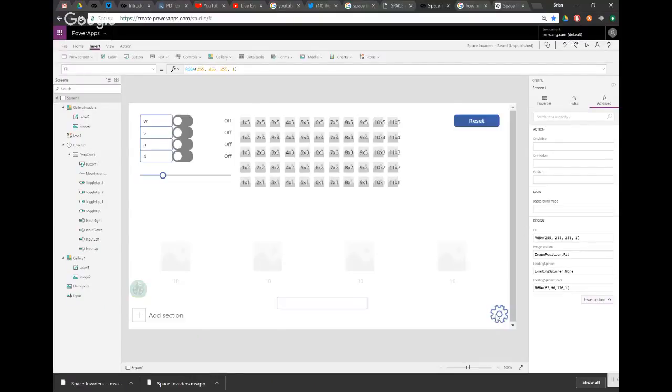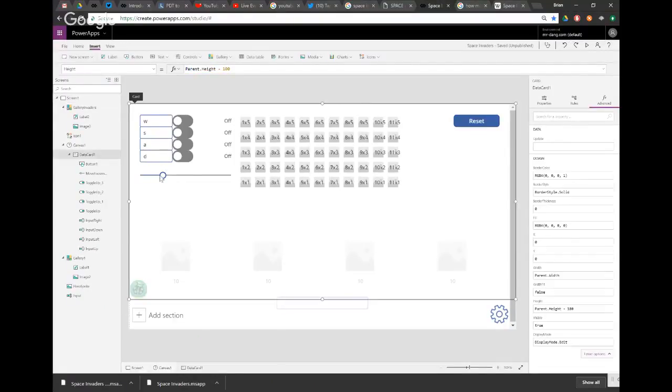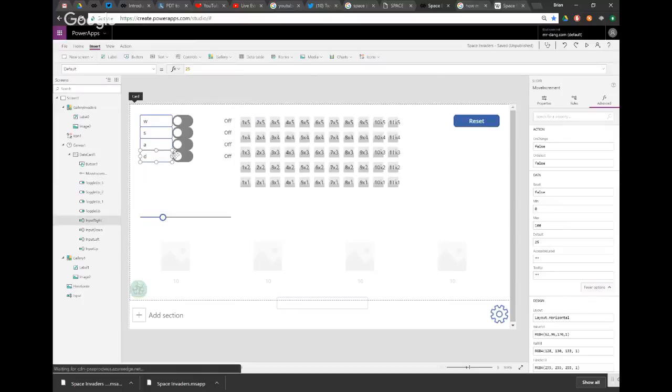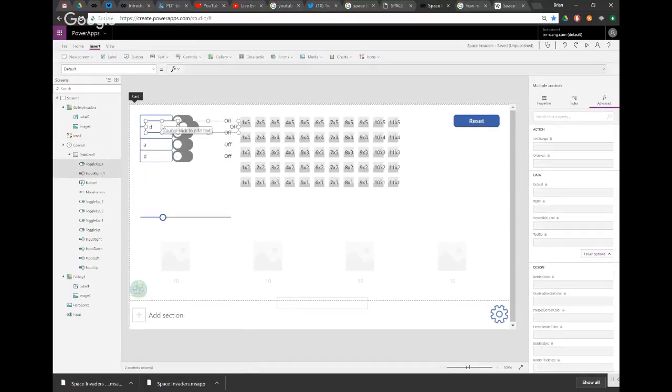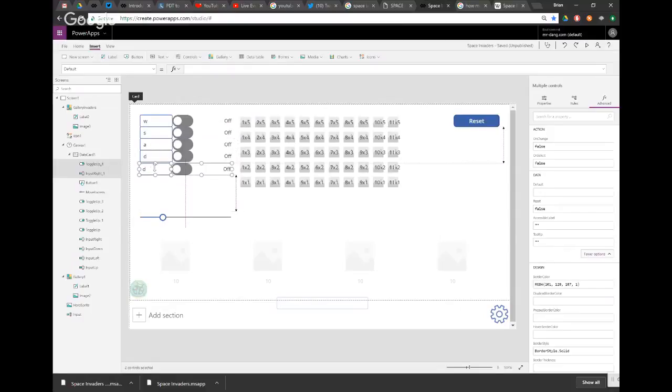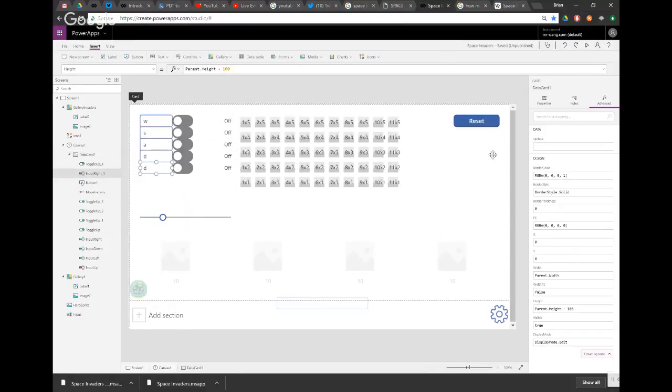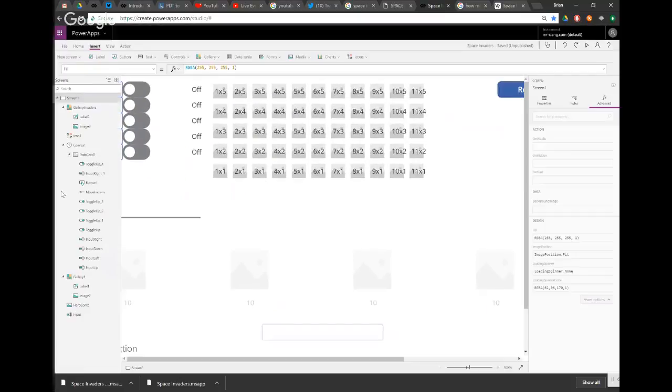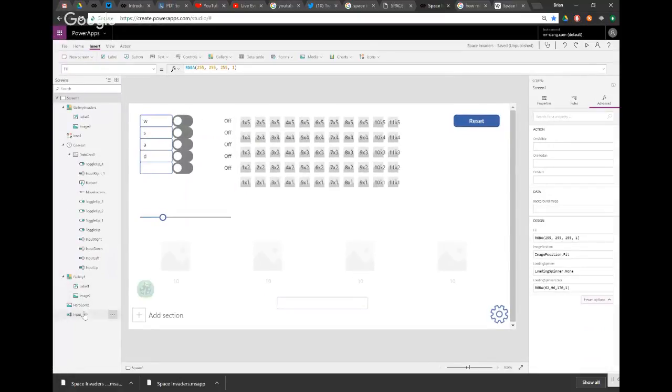Go back into my debugging panel. Let's just make a copy of another one of these. And instead of the letter D, I change the default to space.